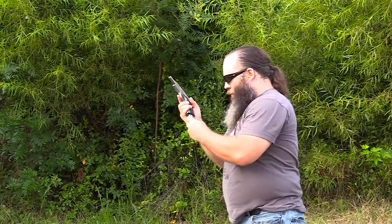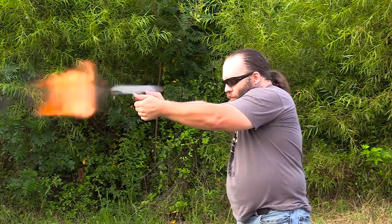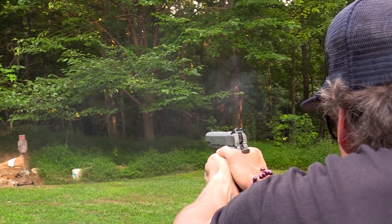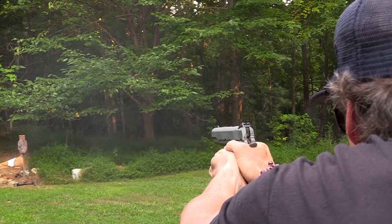Colt went with standard composite stocks, whereas the old Delta had wrap-around rubber stocks, which I never cared for. The receiver is also undercut at the trigger guard, allowing you to get your finger a little deeper into the gun. All these changes — not anything huge individually, but a bunch of small changes that together really add a lot of usability. Shootability wise, as far as reliability and accuracy, there's not a great deal of difference between this and the Gen 1, but it is noticeably more user-friendly.